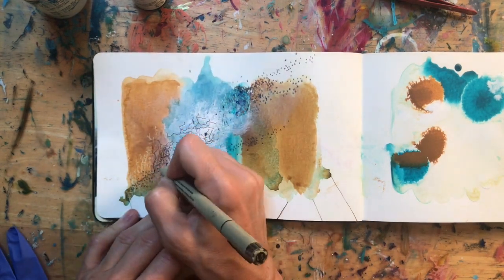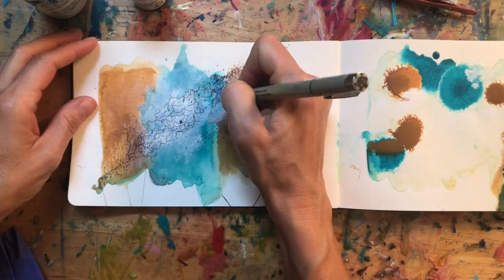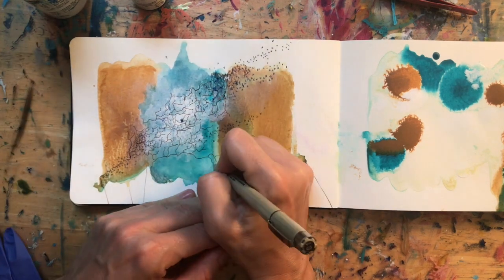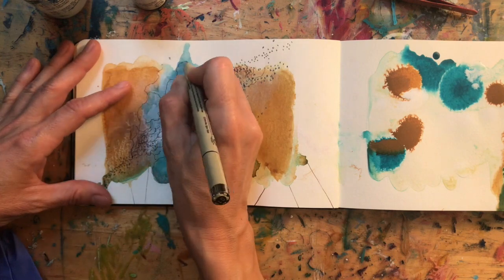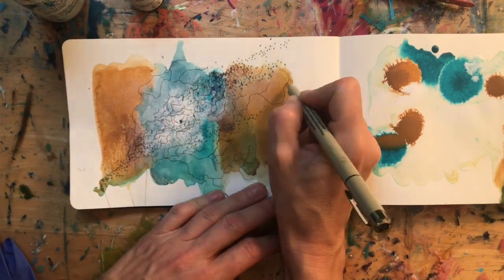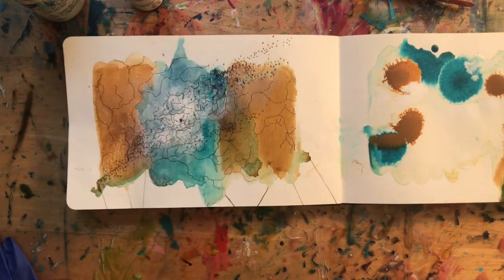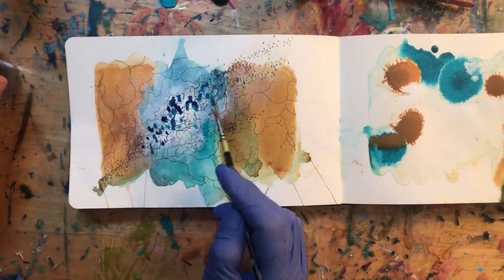If I'm trying to work all in one sitting, you can see I'm going back now with the Micron pen. One huge tip is, unless you want to lose your pens and markers, please wait till your piece is dry, or take a hair dryer or hand dryer and dry your piece first. Because as you might imagine, wet pens and markers don't really appreciate going on wet surfaces.